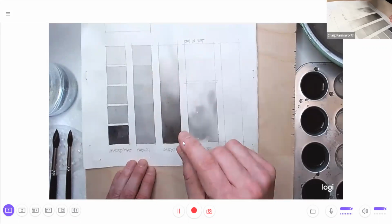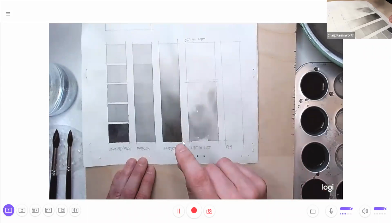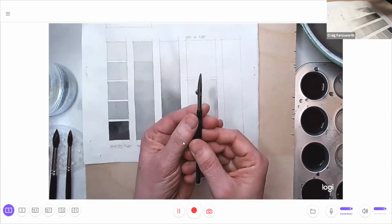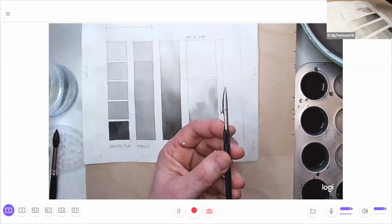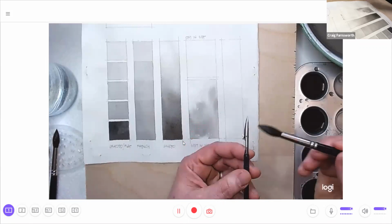But the inks that they would use to draw the limits of things, they would sometimes use a blue ink in a ruling pen. And I'm not sure that I'll get far enough in my painting to use this, so let me use this as an opportunity to show this. This is a ruling pen, and this would be one of those things that if you've got a compass set, you might see this in there and you're like, what in the world do I use this for, right?